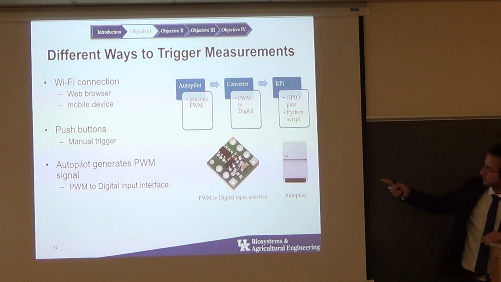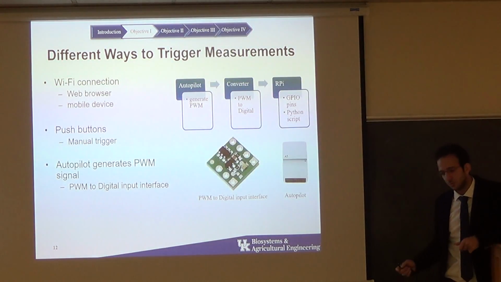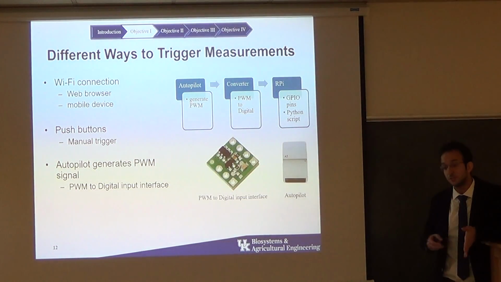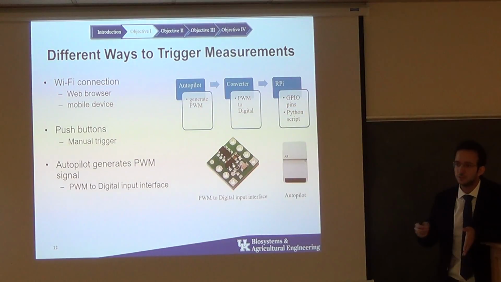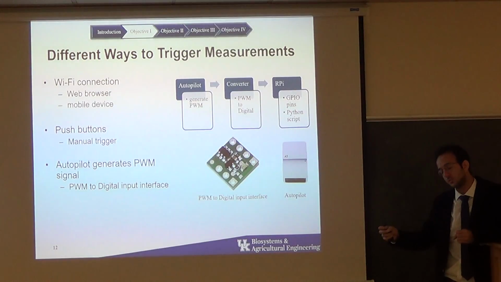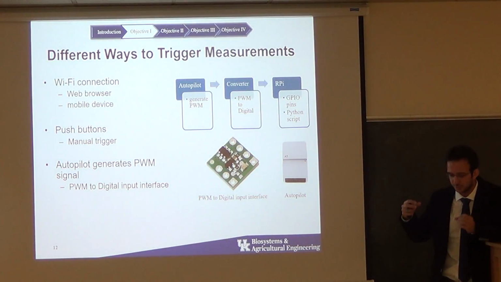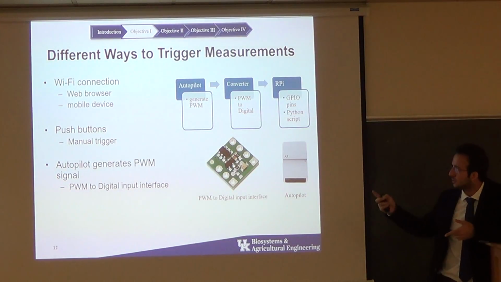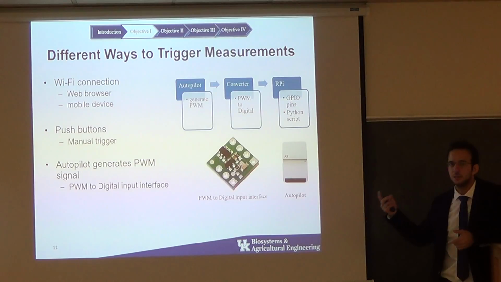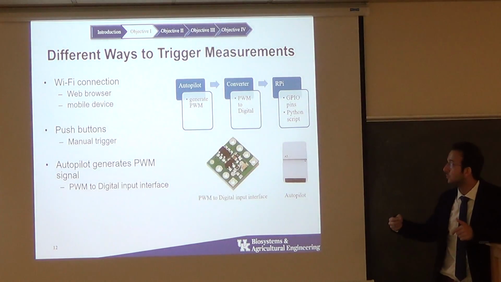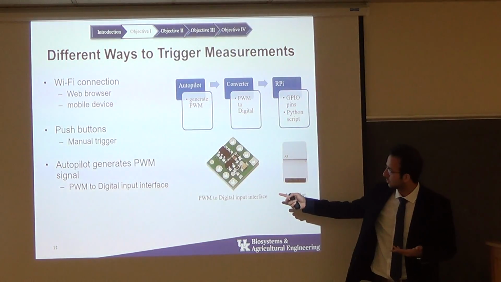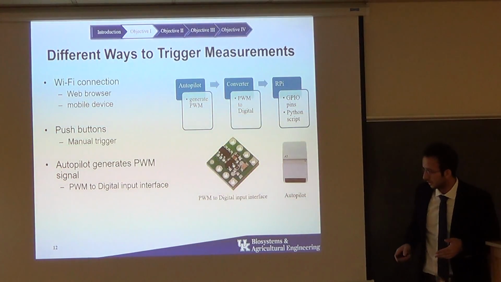would be using the PWM signal. It's intended to define a path on the autopilot with a series of waypoints. So the drone goes to these waypoints and stops at each of these points. When it arrives at that point, it indicates we need to take a measurement, and it updates the PWM signal and sends it to the Raspberry Pi. But before that, because the Raspberry Pi can only read digital input, we need a converter to convert the PWM to the digital input interface.